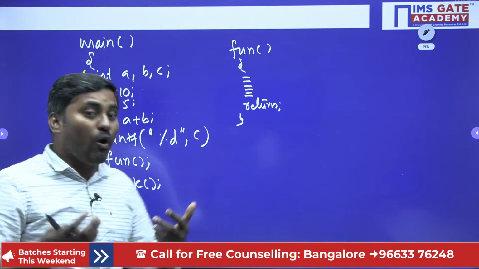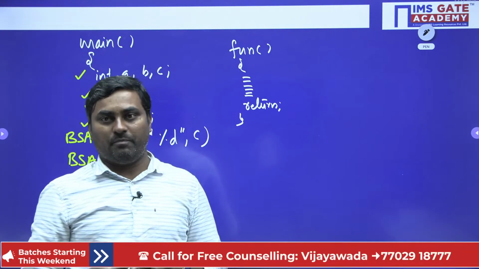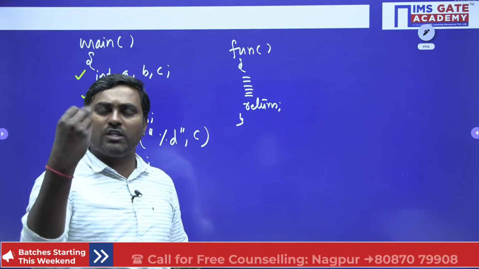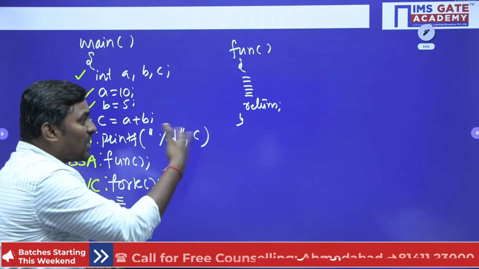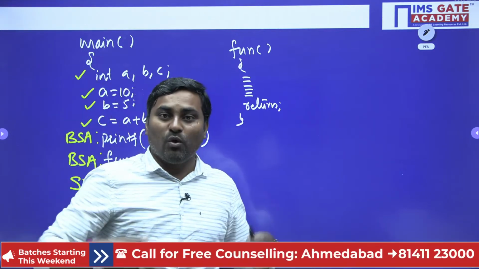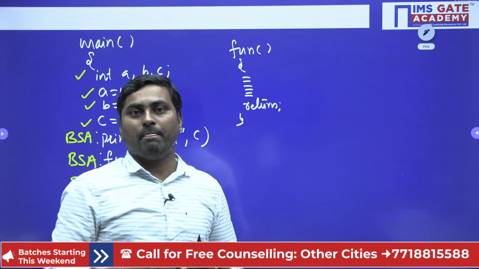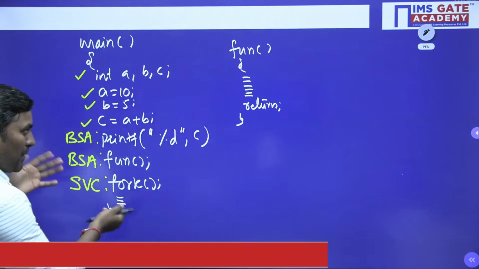Sir, you can ask me a question: how do you come to know that fork is a system call? That knowledge should be there. Fork is a Unix based system call. We'll observe what fork is later. As of now, this is a system call. I don't know the code of fork; the code of fork is available in the kernel part. Only OS code is available, so this has to run in kernel mode only. Now compilation is over.